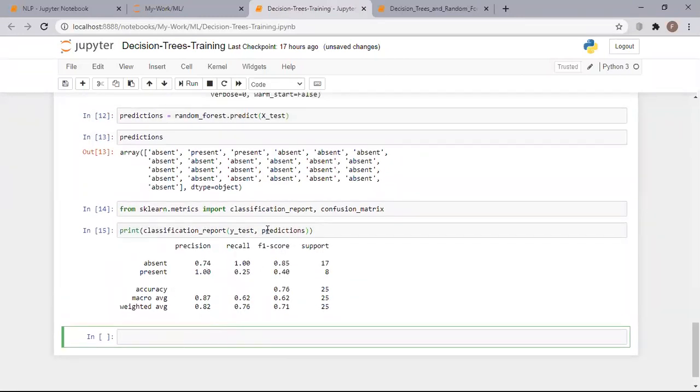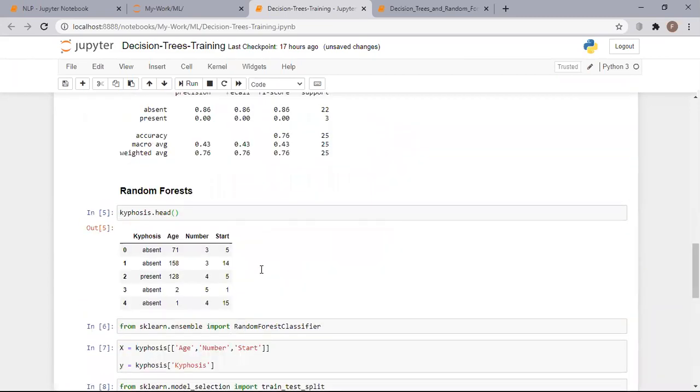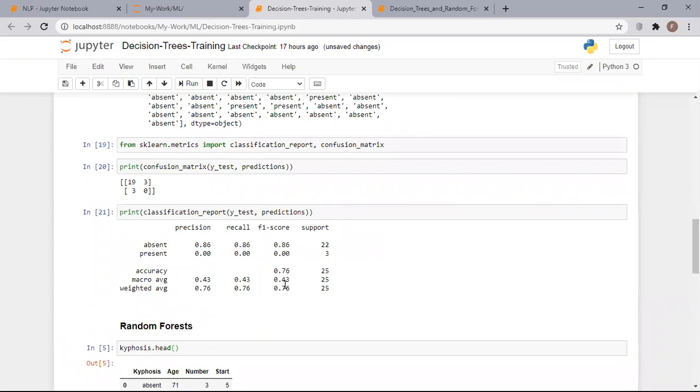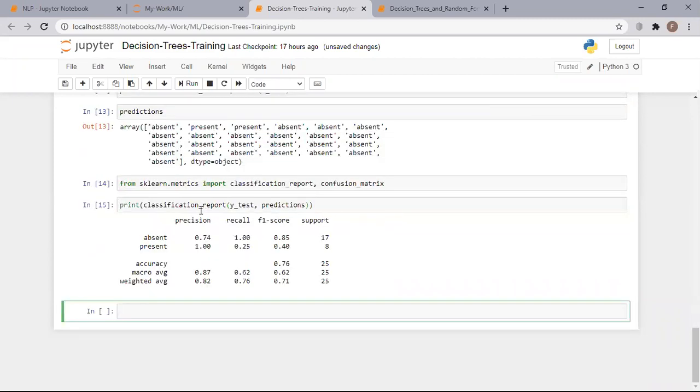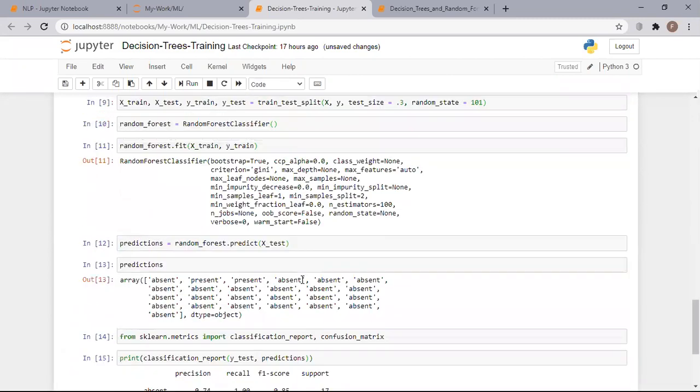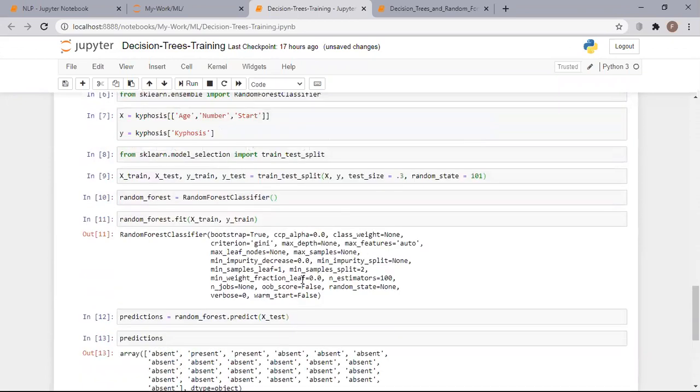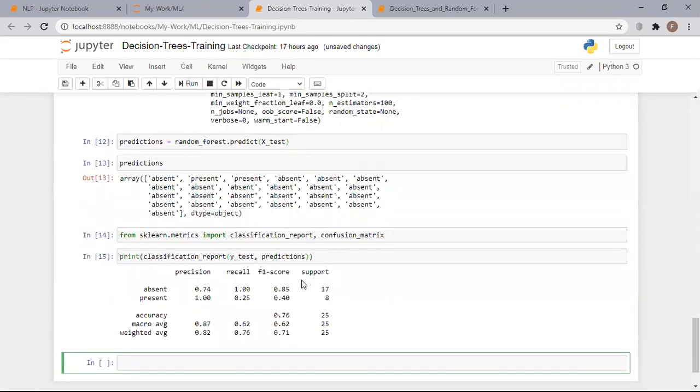We can see from our classification report, and this helps to answer one of the questions we had in the quiz, precision, recall, and F1 score. These are the metrics that you can get from the classification report, and we can also see the accuracy. So this translates to 76% accurate. And when we had our decision tree, it still had an accuracy of 76. However, generally, you should get better accuracy with your random forest. This was a very small data set and it was very clean, so we already kind of knew what we were after.